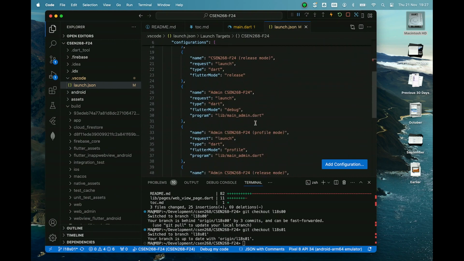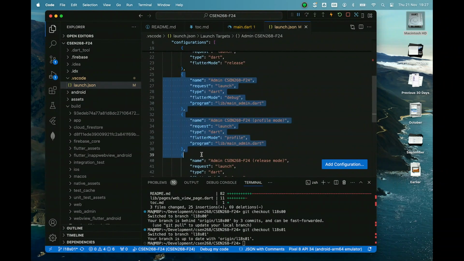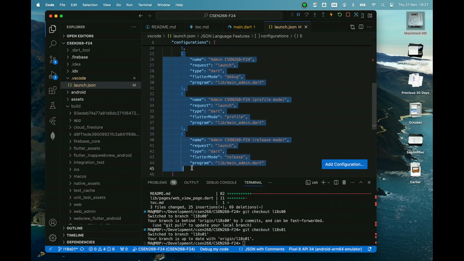But for the admin app, I create three profiles for debug, profile, and release, where, first of all, I change the name of the launch configuration. So this would be admin debug, this would be admin profile, this would be admin release, and its entry point is lib/main_admin.dart.